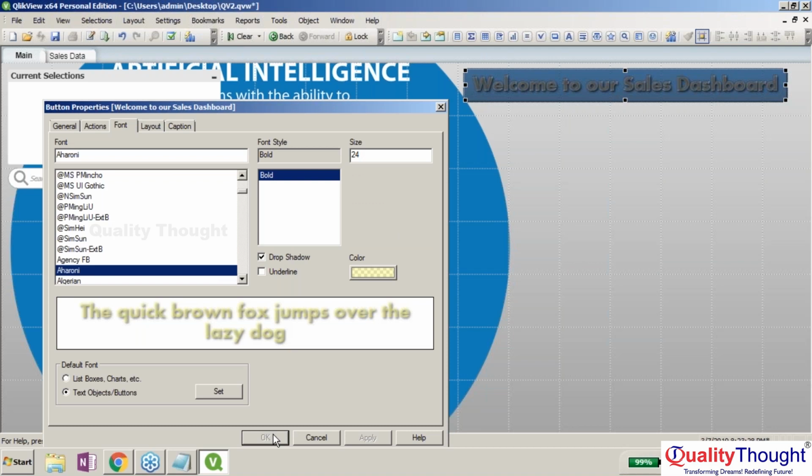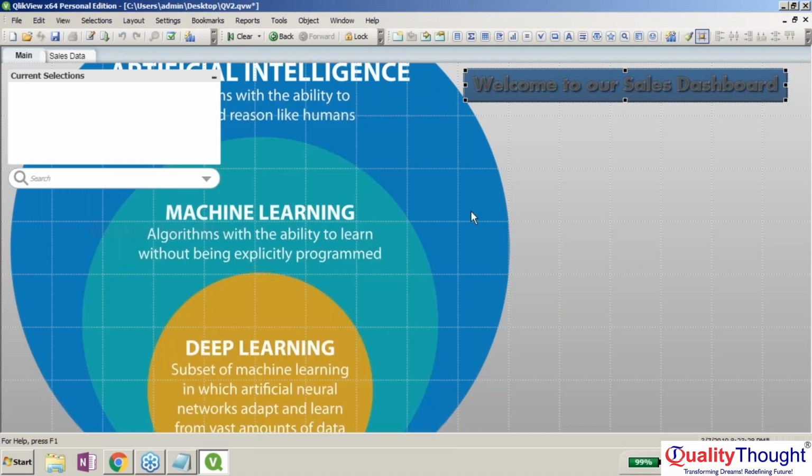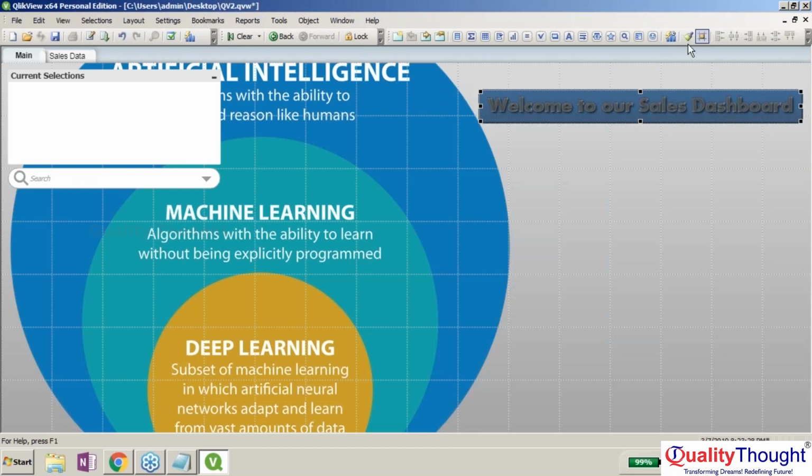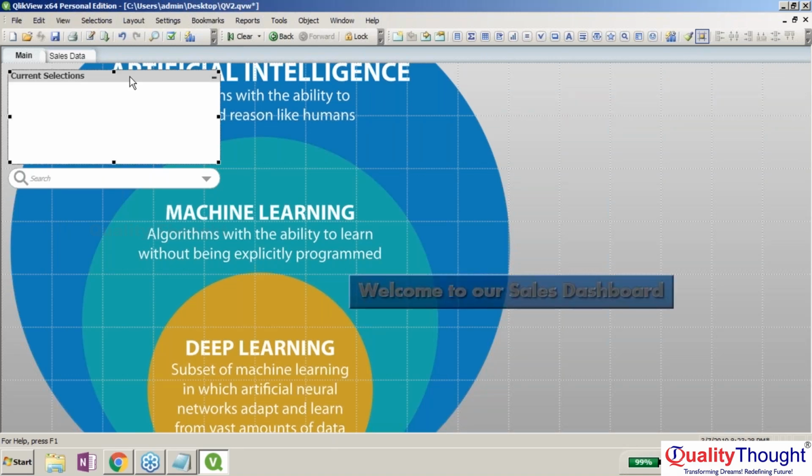I already set it. Anyhow, we can do something like this, and I wanted to improve this kind of stuff. Move something like this, where this welcome board is somewhere here.